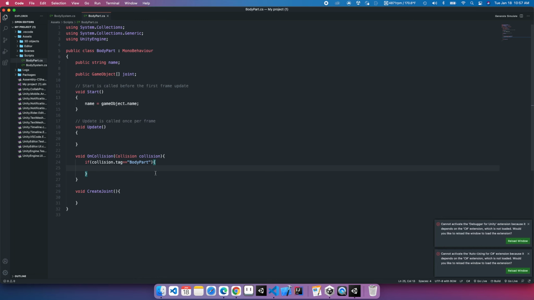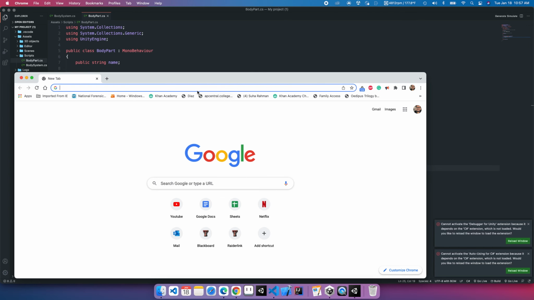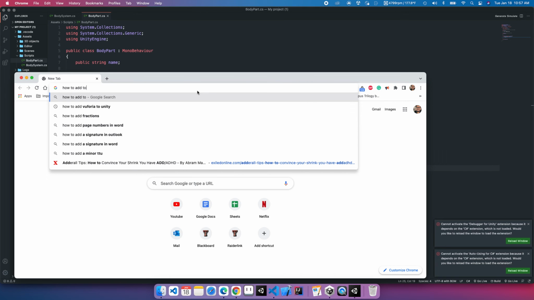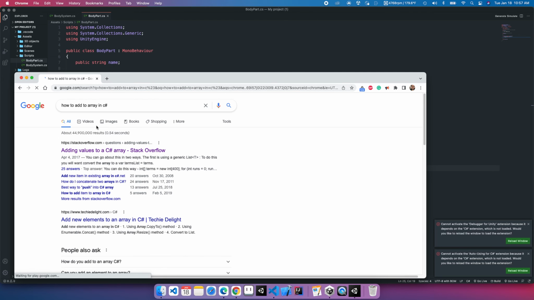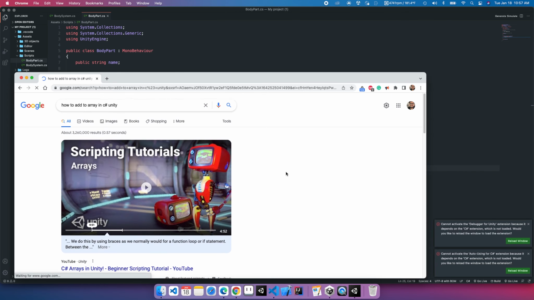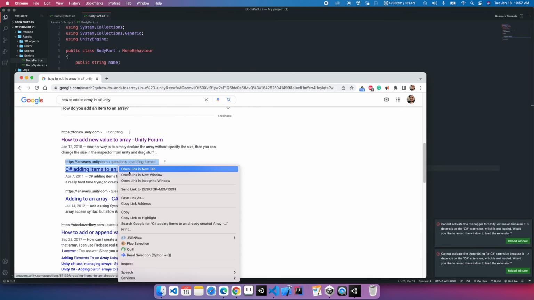How do you add to, okay, joint dot. I might have to make a list. How to add to array in C# Unity. No, not now.